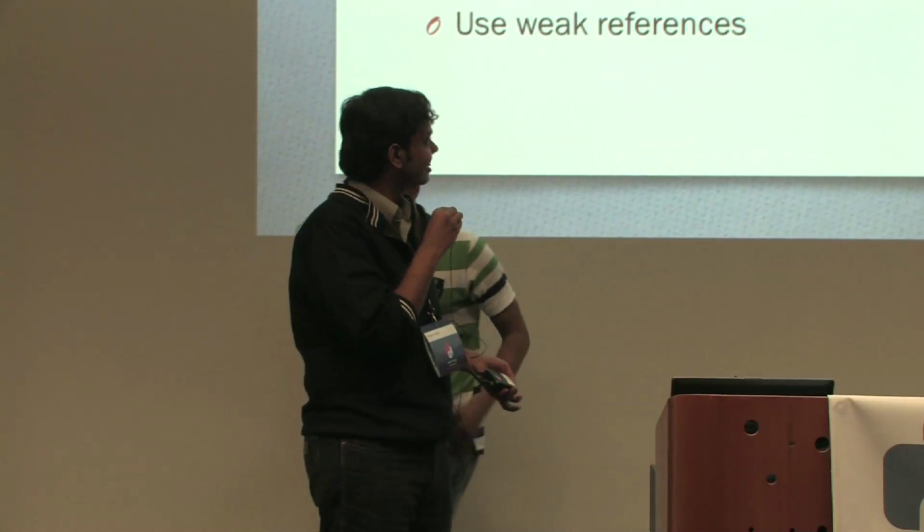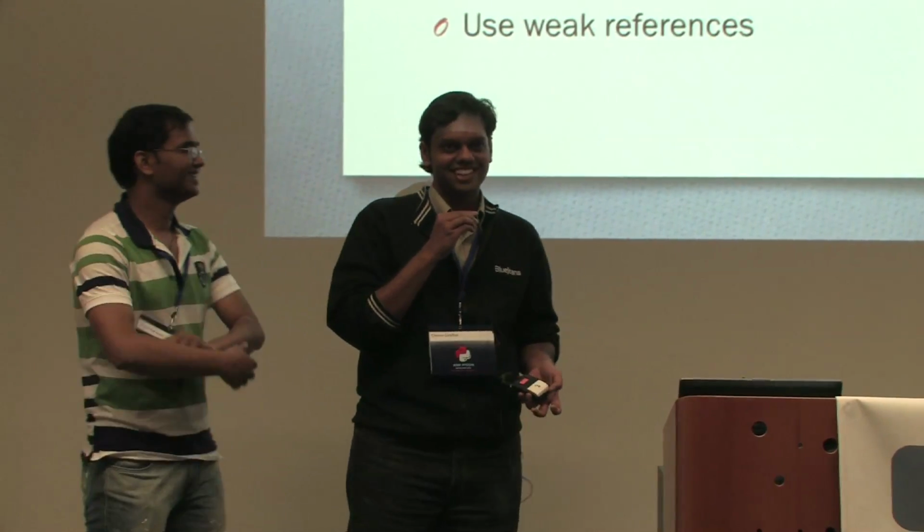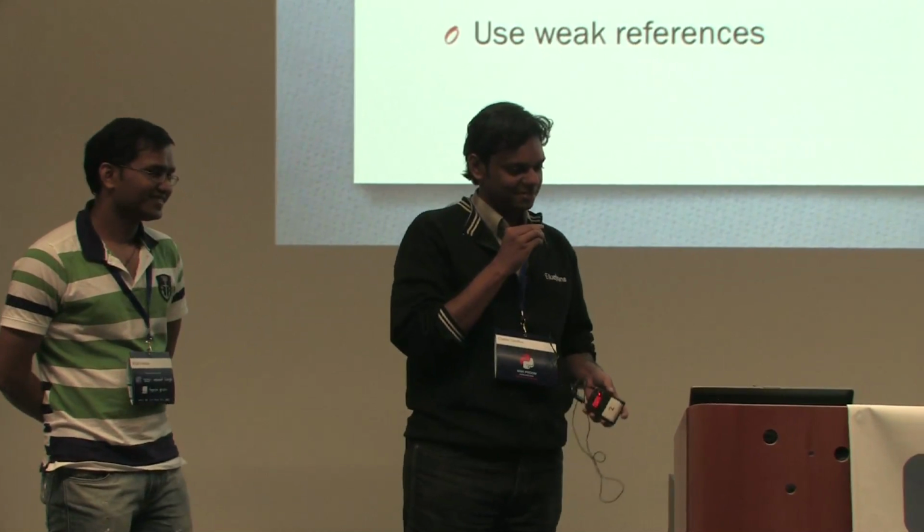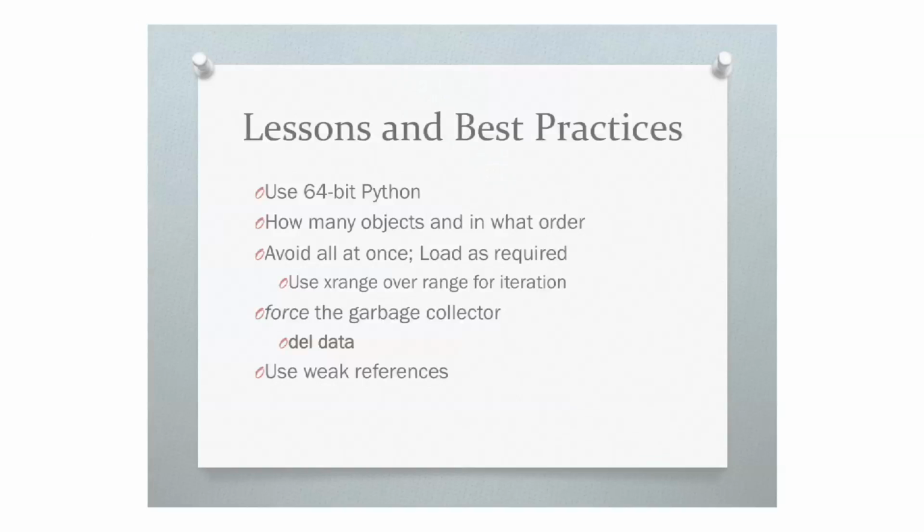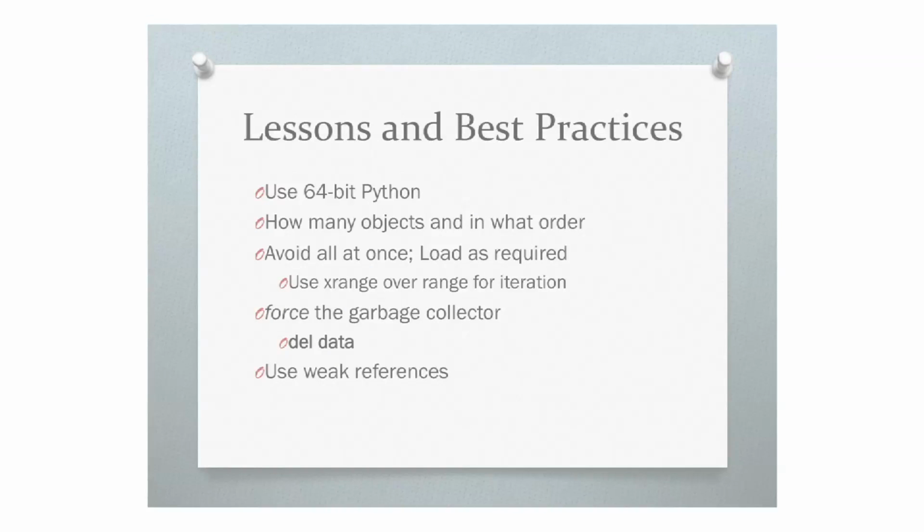Hearing the talk slides given by Vishal, we feel it's a very pessimistic side of Python. Should we not code at all in Python? But yes, there is some optimism as well. Based on our experience, we feel it's best to use 64-bit Python VMs. And we should have an idea of what Python objects we are creating and in what order, because, as we saw through Vishal's slides, if the objects are not created in a proper manner and not deallocated in an appropriate way, they remain unclaimed. Use xrange; those kinds of optimizations are pretty useful. Force the garbage collector, delete data, use weak references as much as possible.